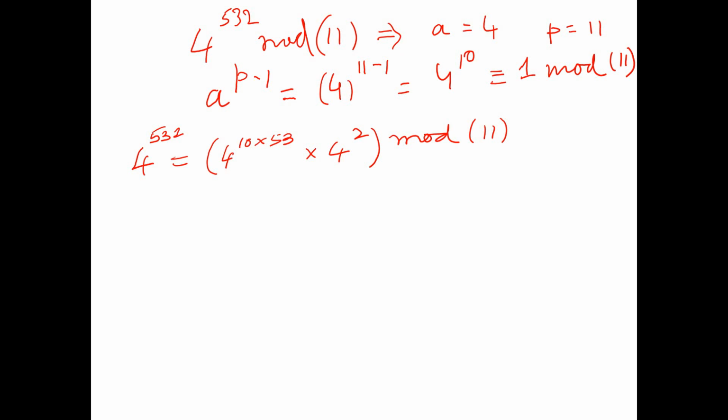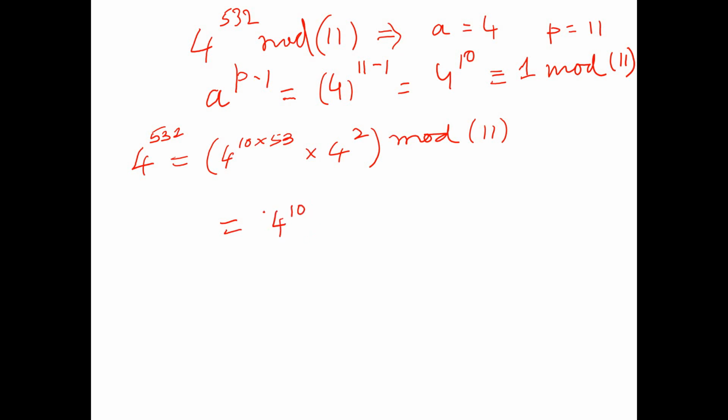532 is there. I'm repeating it once again. We are trying to achieve this so that 4 to the power 10 appears somewhere. So the only option is, the power remains 532, but here we have 4 to the power 10 as a factor. And we already know 4 to the power 10 mod 11, the resultant is 1. So we can write this way.